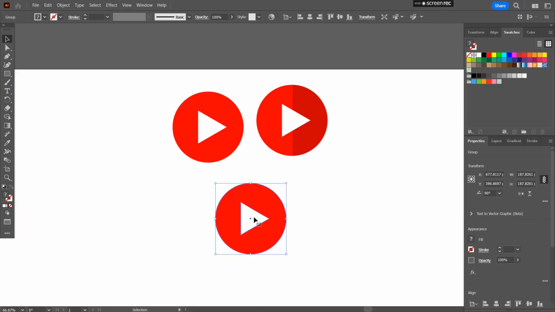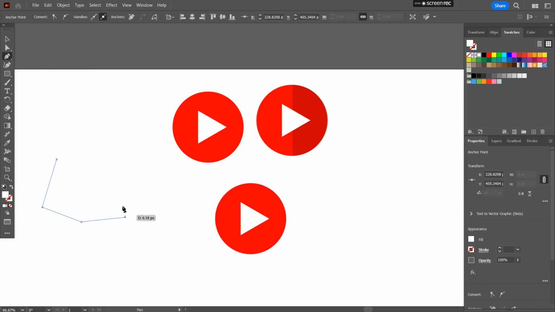if I take another copy of it and I'll take a pen tool. If somebody is a new student who's watching, learning like me, the pen tool is one of the most versatile tools in Adobe Illustrator. I can select the pen tool from here. If you click on this small arrow here, it says pen tool and the anchor point tool. I need the pen tool. With the pen tool I can create custom shapes, standard straight lines, and finish it and create more of a rigid shape, a closed shape, or even an open shape. Once I'm done, I can press escape and it will be over.